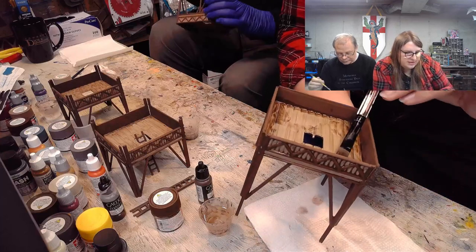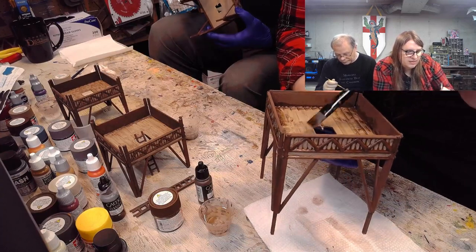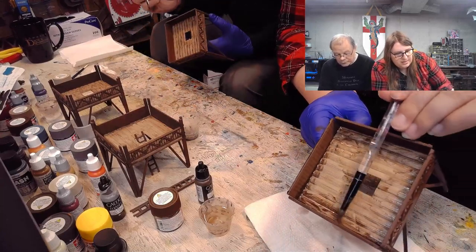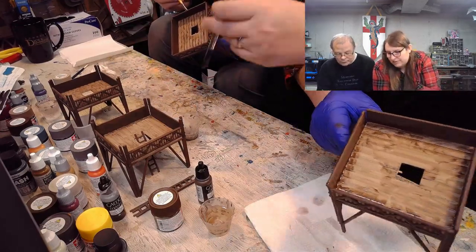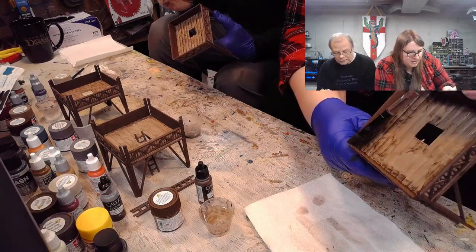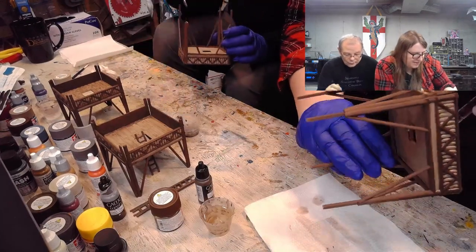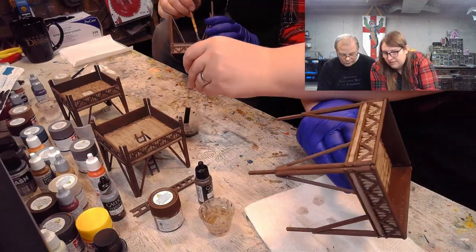Now that it's all in there, it's just a matter of taking some time and spreading it fairly evenly. And I'm going along on the inside of the wall too, just to make sure the tone matches the rest of the piece. Although it won't show terribly much, I just want to make sure it has the same amount of weathering that everything else does. Just like this.